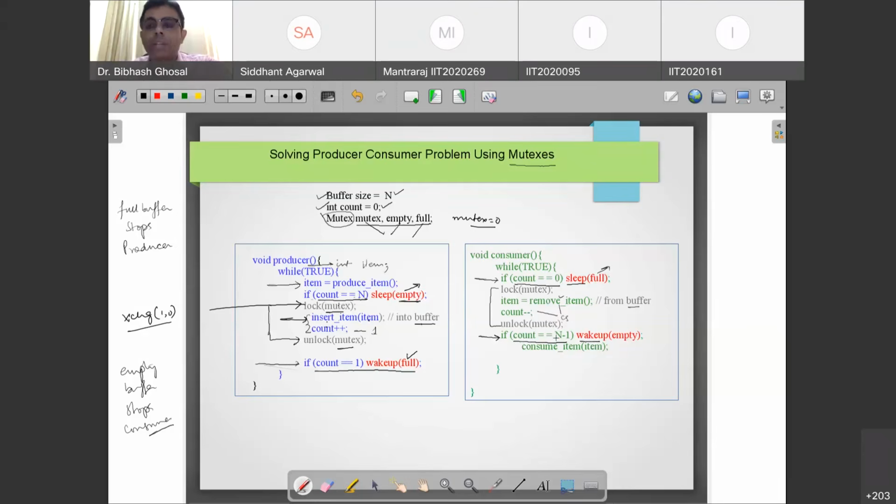What does this mean? It means that when the consumer completes the critical section and comes out, it finds out, is there anyone who is sleeping? Is there any producer who is sleeping? How to test that? It will test whether count is equal to n-1.